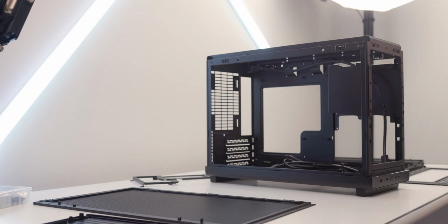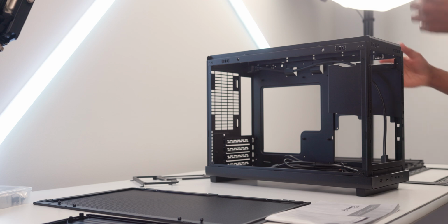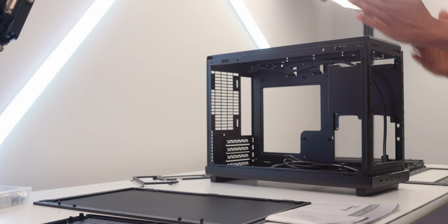Okay, so with that being said, I'm about to get my orientation right, and we'll start by placing the motherboard inside of here, and we'll get this build going. This build should be super fast and straight to the point.